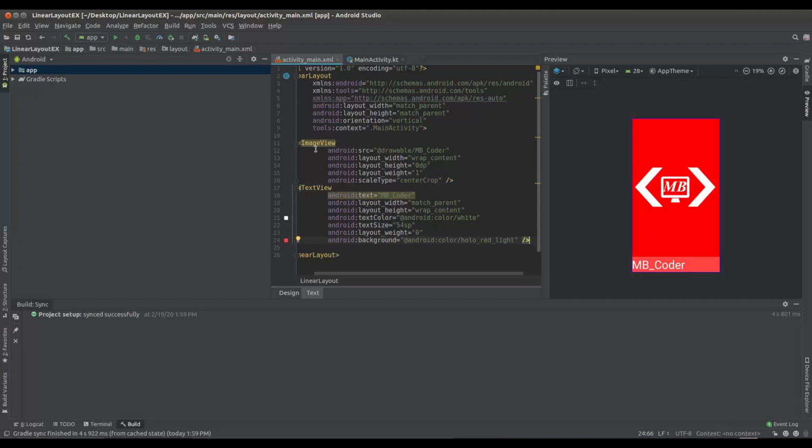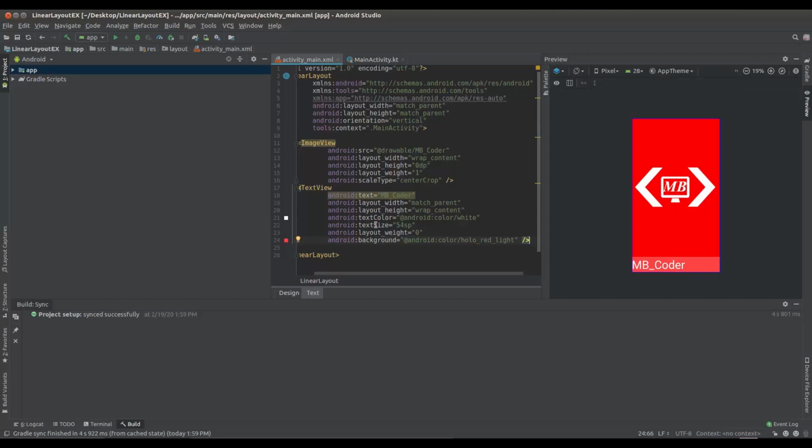So the first one was image view, and after this image view we have this text view. And with this text view we choose text, then layout width match parent, and height with wrap content.